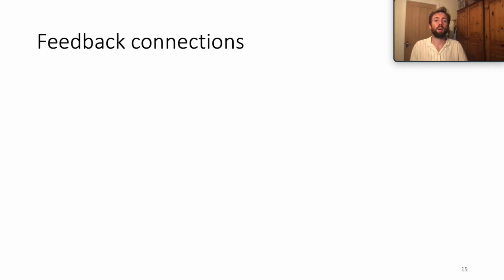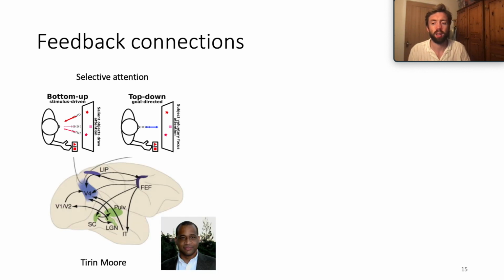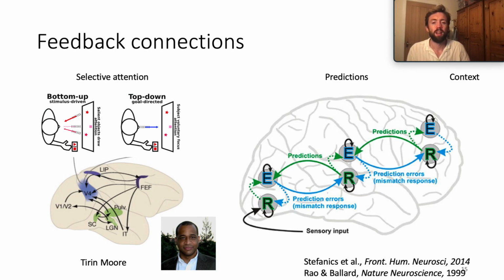Now, one important part of this hierarchical structure of the cortex is the feedback connections. Although we've talked about information propagating through the system from the early sensory areas up to the cognitive areas, in fact there are just as many and perhaps even more connections that go in the opposite direction, from areas like prefrontal cortex back down to the sensory areas. Here we can see some of the functions of feedback connections, and this includes selective attention. And there are two types of selective attention.